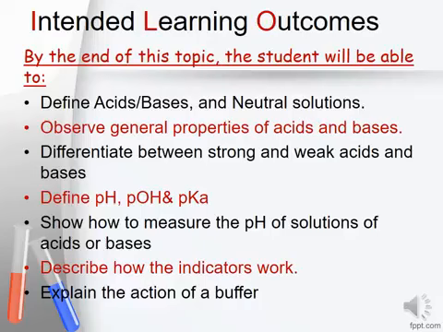We are going to define acids, bases, and the neutral solution. We have to observe general properties of acids and bases, and differentiate between strong and weak acids and bases. We have to define pH, pOH, and pKa. We will show how to measure the pH of solutions of acids or bases, describe how the indicator works, and explain the action of buffer.